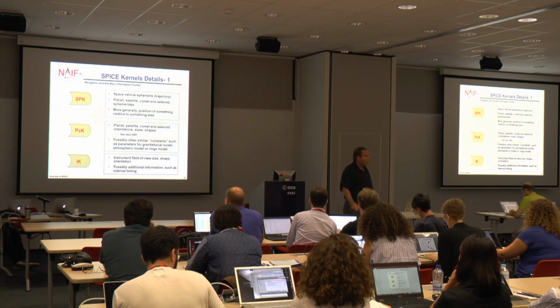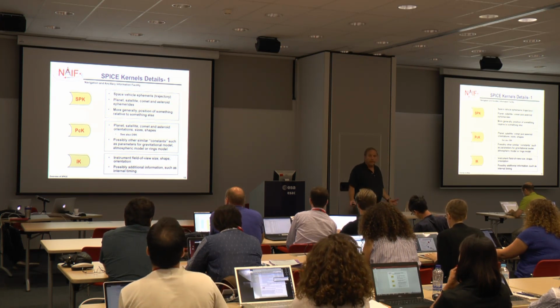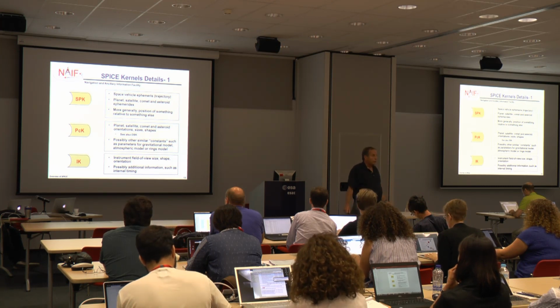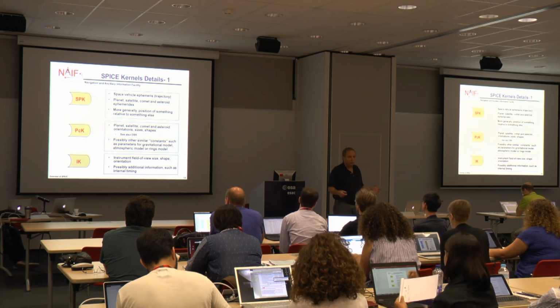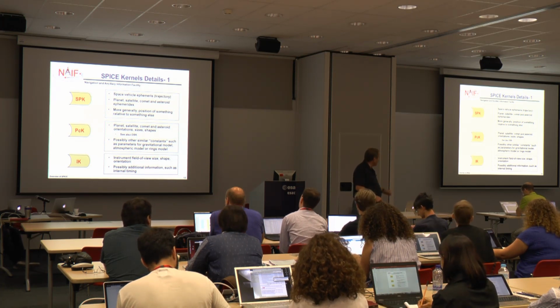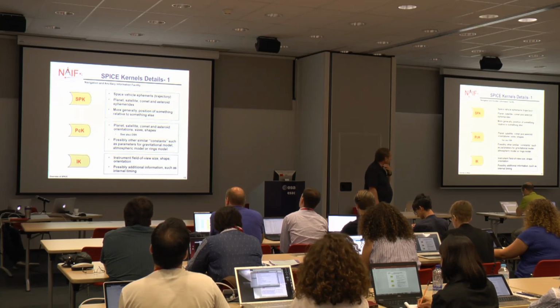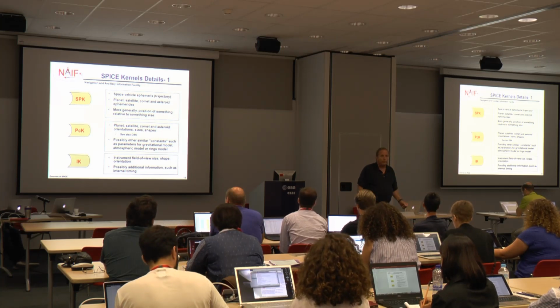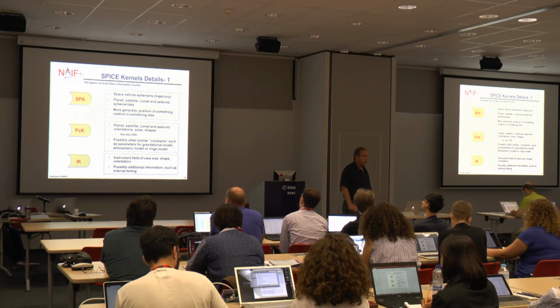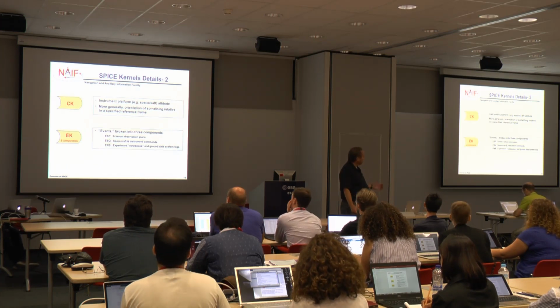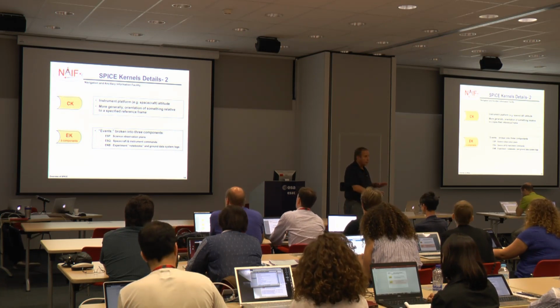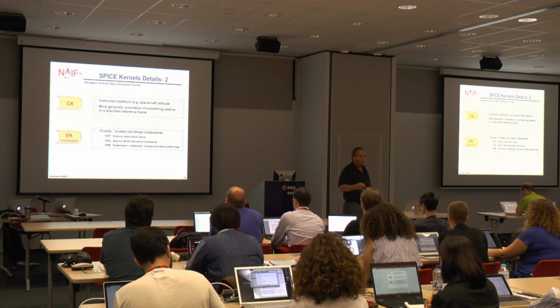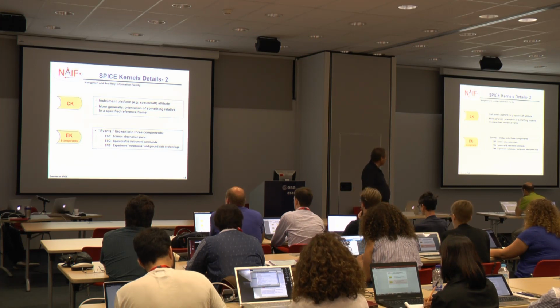Planetary constants has size, shape, and orientation of natural bodies. It could also have some similar geometric information attached to or associated with the natural body. Instrument kernel contains the instrument field of view, size, shape, and orientation. Again, it could have some additional instrument information as well. C kernels are providing principally the spacecraft orientation, but sometimes there's a scanning instrument or scanning gear within an instrument. You can make a C kernel for any of those articulating structures as well.